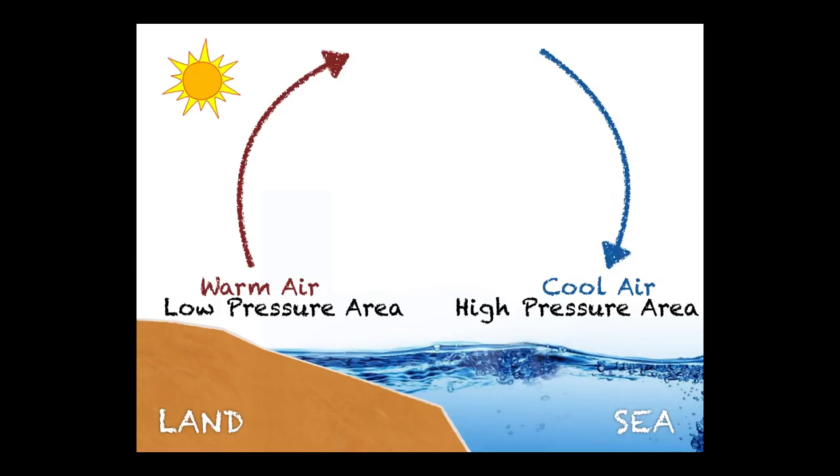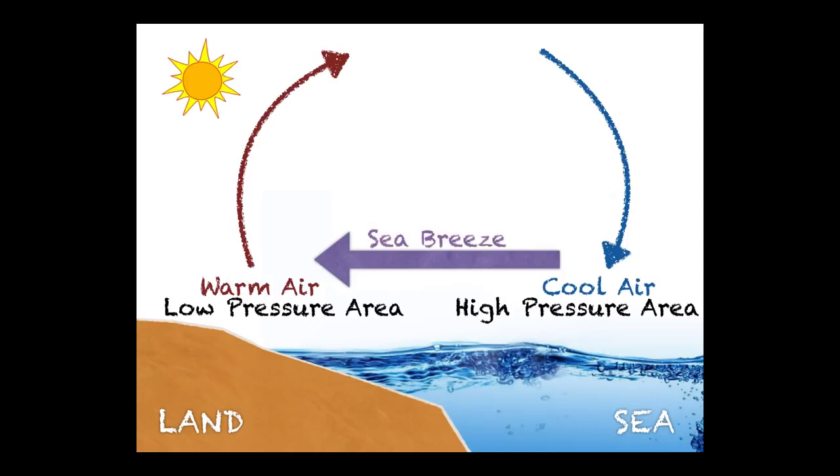And since there's been a space created over the land, air will gradually just naturally push its way over there. And that's what wind is: when air is being moved in large quantities across the surface or in the atmosphere. So since we have a high pressure area over the sea and a low pressure area over the land, the rule is high pressure air always moves towards low pressure air. And now we have a movement, wind, moving from the sea over to the land.